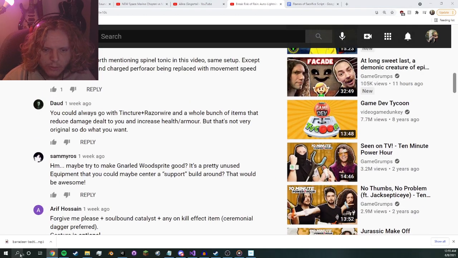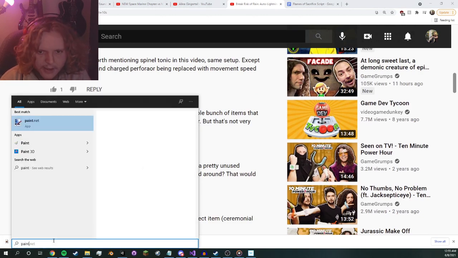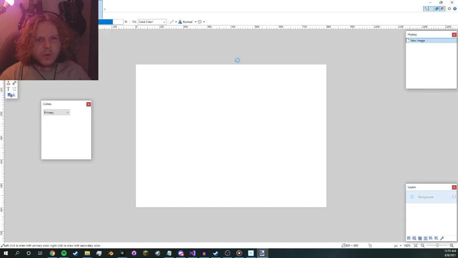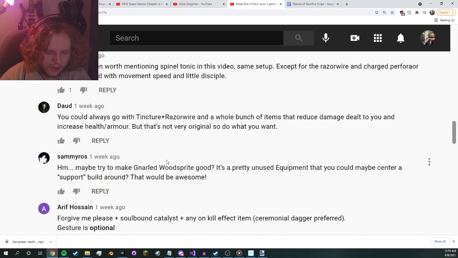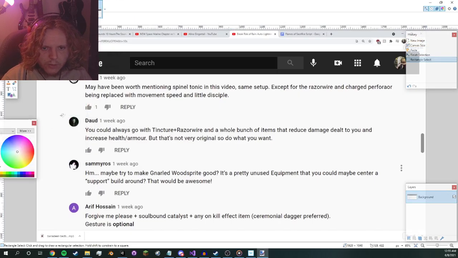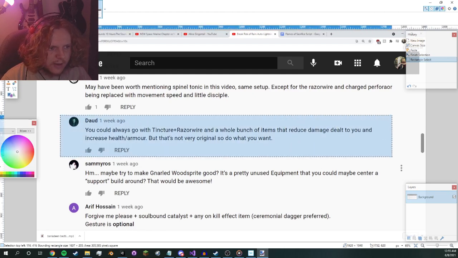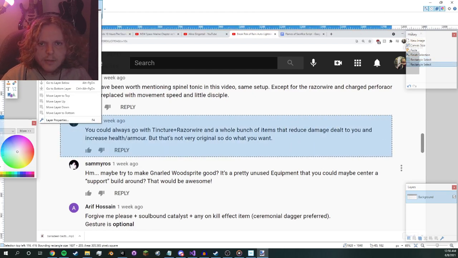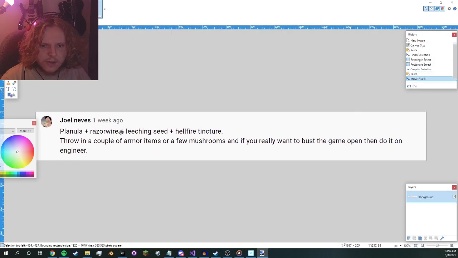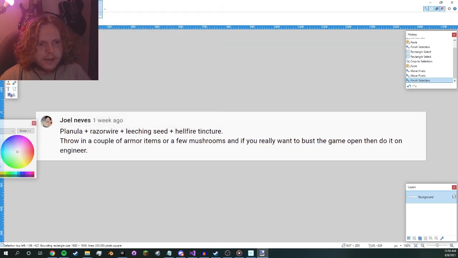And then we're going to open up Paint.net, which achieves the same sort of thing as Photoshop. There you go. So I will Alt print screen, and then I will paste in here, expand canvas, and then with Dode's comment, I'm gonna do like this, and then image, and then crop to selection. And then Joel Neves. And then we're going to file, and then we're going to save as Joel's comment.